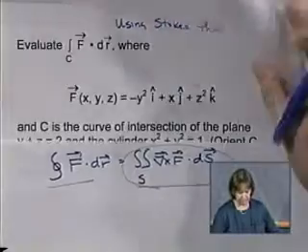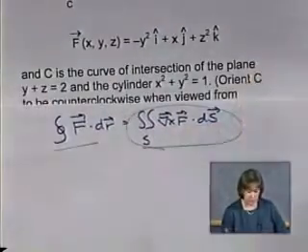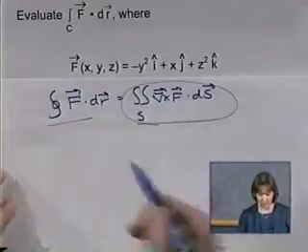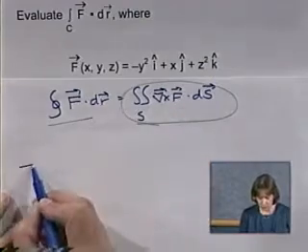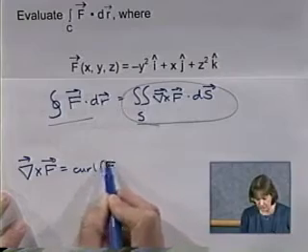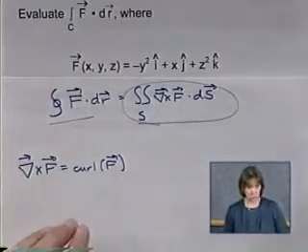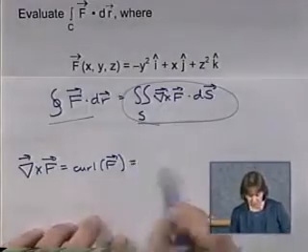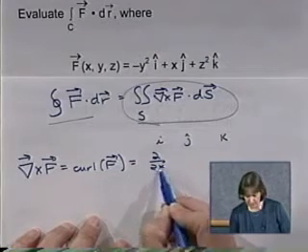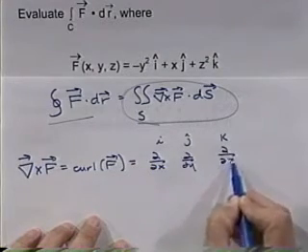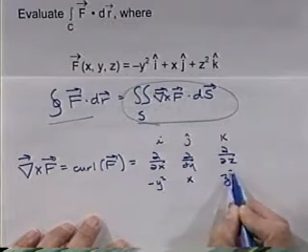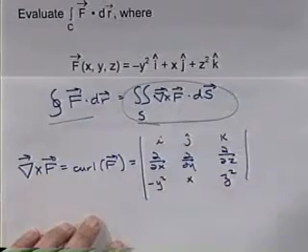All right, so what do we have here? First of all, before I even look at what the surface looks like, let's look at what del cross f is. We need that piece. So our f is this. Your book likes to write this as the curl of f. I like to write it as del cross f. They're synonymous. We're taking the curl of function f, so we're going to go i, j, k, partial with respect to x, partial with respect to y, partial with respect to z. And then I put my x component, my y component, my z component. And what does that equal?